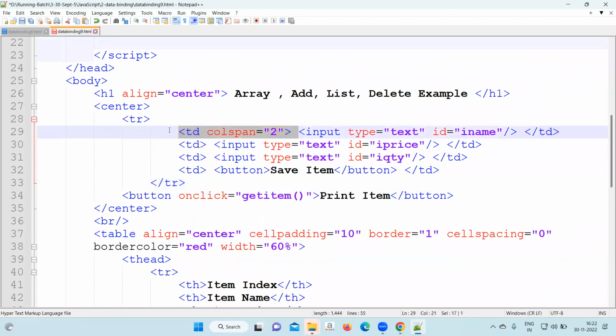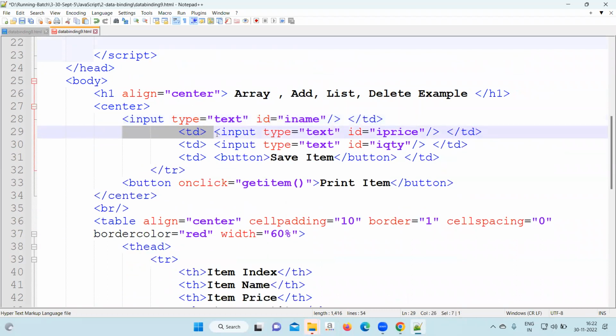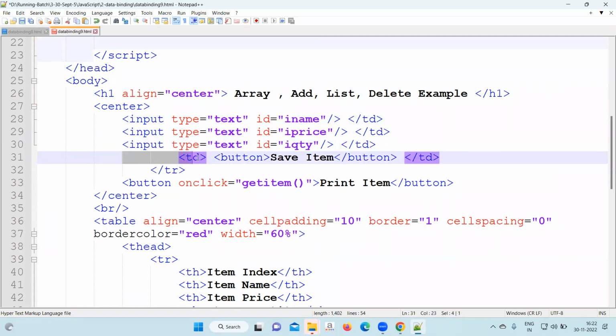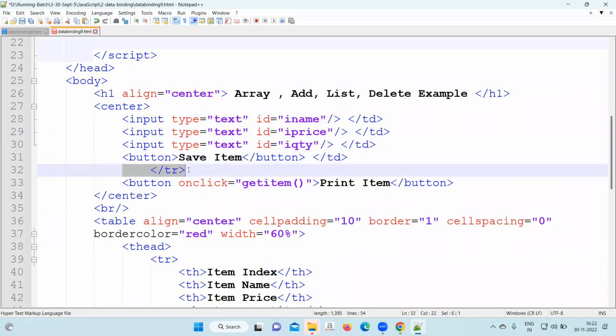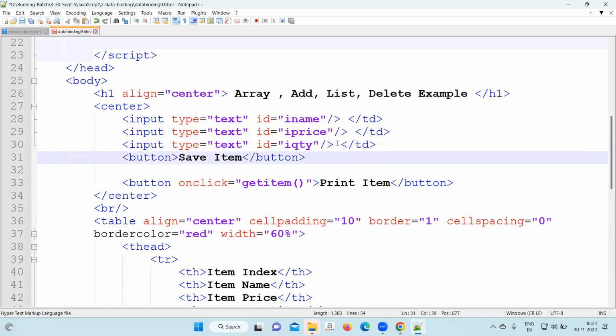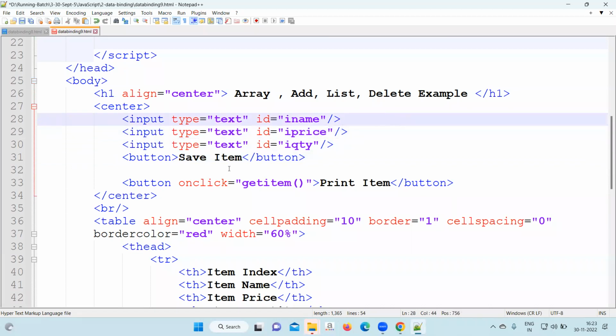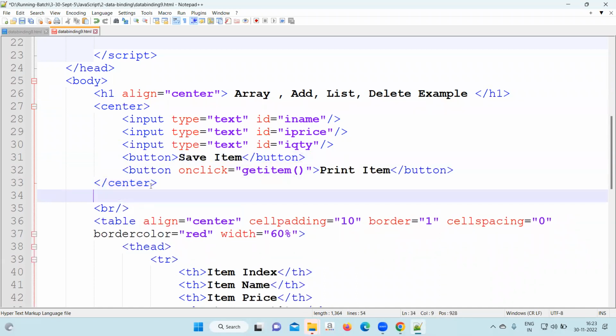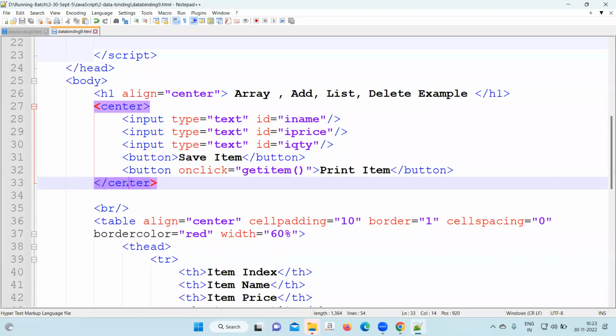We'll remove the TR and TD, will keep only text boxes. Yes, before table. We'll have more space to write some more thing.